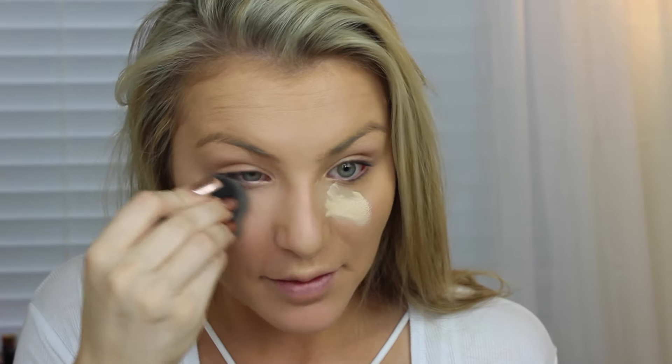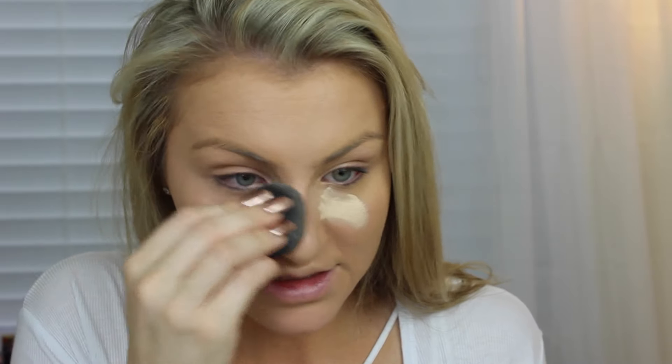When you apply too much, all you have to do is take a damp beauty blender — this is the one from Morphe, it's like $6 — and just pat it out because it will soak up all of your excess product. A really key thing to remember when you are using a sponge is to pounce up and down. Do not swipe and pull because you will end up pulling off your foundation and concealer completely and it will look so bad. I was wondering why sponges didn't work for me for so long and it's because I wasn't pouncing — I was more pulling. If you're trying to keep the face all drugstore, I would definitely recommend the Maybelline Instant Age Rewind Erase Dark Circle Concealer.